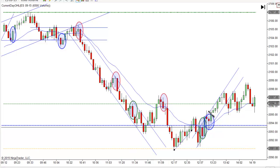You could have considered that short. I wouldn't take it because you got the trend line working up. That's the first break of it. But I think you're better off treating this as a failed second entry short and going long on an aggressive trade there. But then it tried to go lower again and go up. And that's really where you wanted to go long after that next push down. And then you get the next push down, which is like a breakout pullback long.